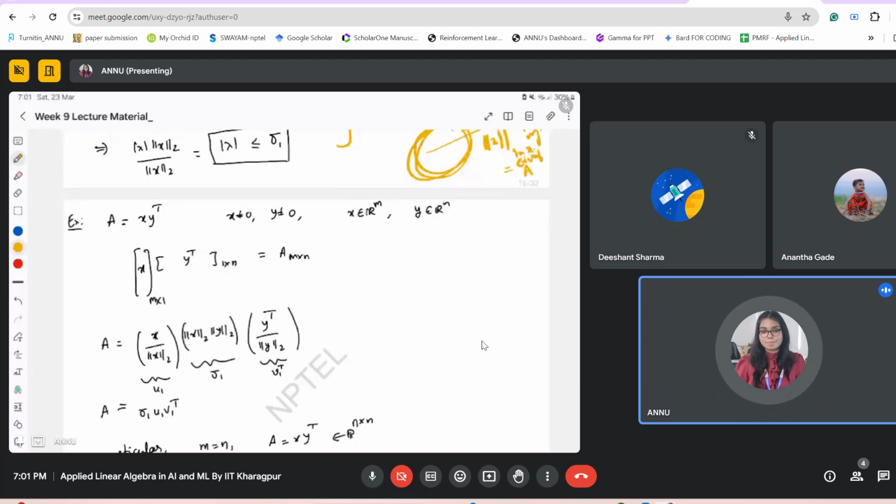In the upcoming classes, I'm sure that sir will talk about sensitivity analysis, because we are moving towards it. The sensitivity analysis using singular value decomposition will be the topic. My screen is lagging, I don't know, but it's fine.